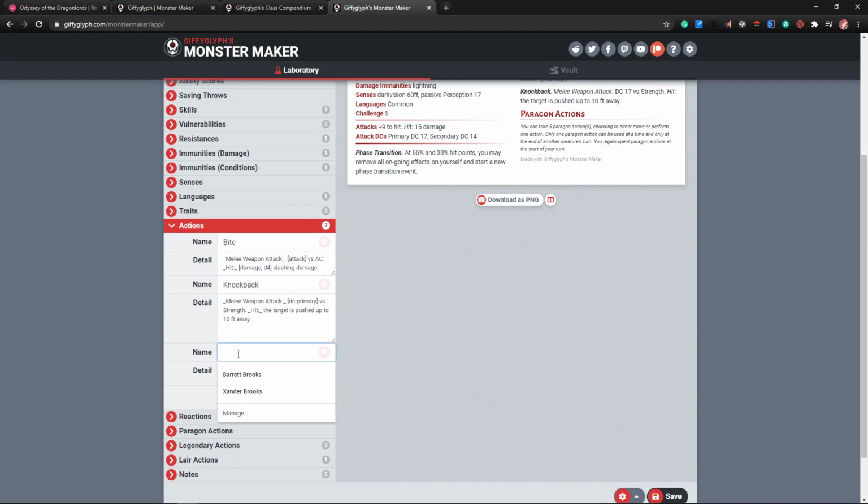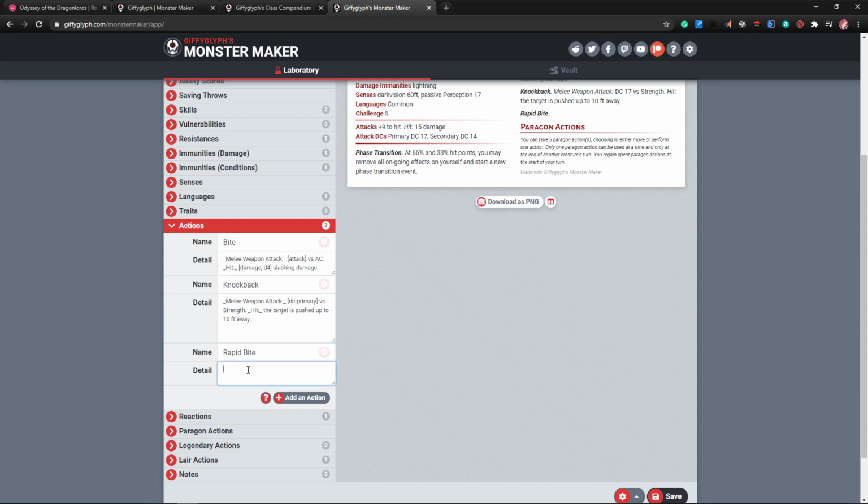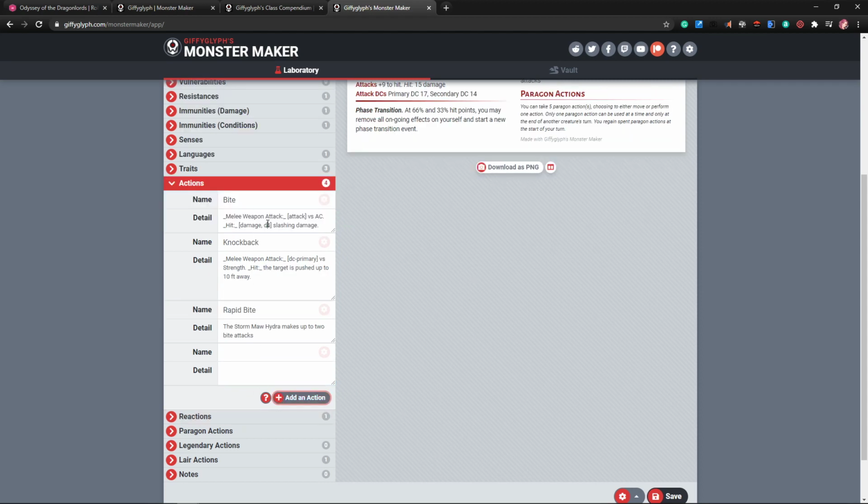I like that. Alright, so we're going to call this one, let's see, Twin Bite, or Rapid Bite, maybe? Alright, the Stormmaw Hydra makes up to 2 bite attacks. But ours also had the ability to spit its stuff as well, so we may have to explore that in a second. Alright, so we're going to copy pasta this down here.